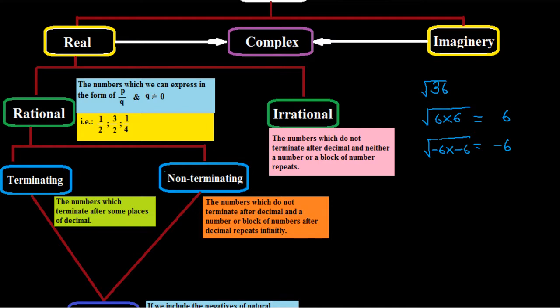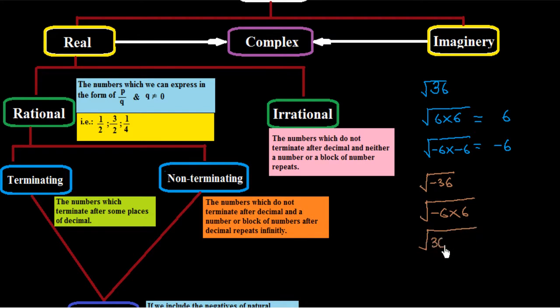But if we have to find the root of minus 36, it would have to come from the product of minus 6 and 6, that is, we cannot find the square root of minus 36, as it is not defined. In that definition, both signs should be the same. If one is negative, the other should be negative; if one is positive, the other should be positive. If one is negative and the other is positive, it is not defined, we cannot define it. So we can represent it in this way.